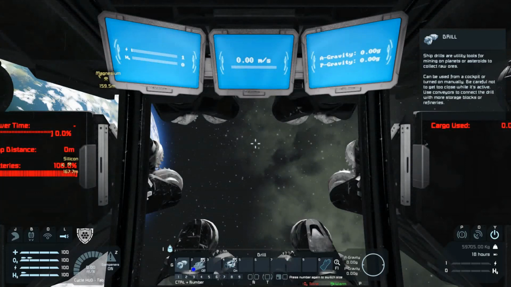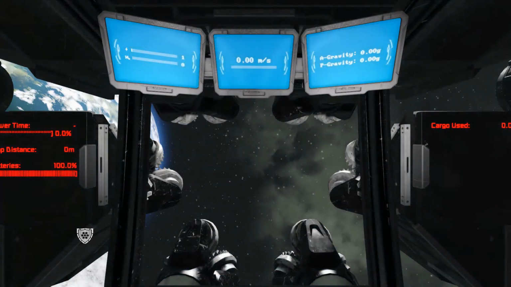Now I guess technically you don't have to do that because it's a space miner. You can just turn off your inertial dampeners in space without having to worry about it, but I always do it. So next, docking.